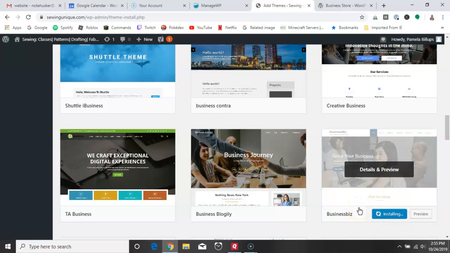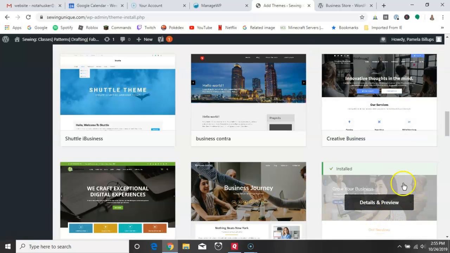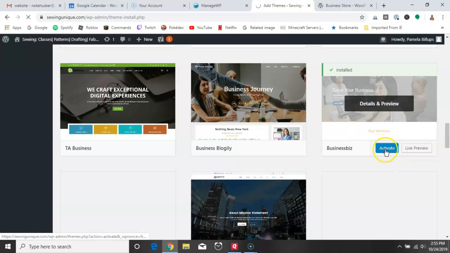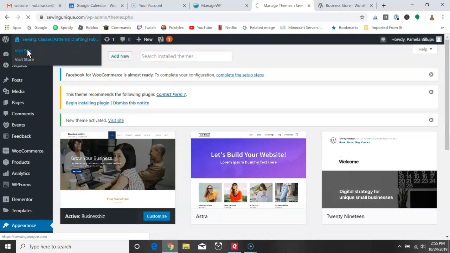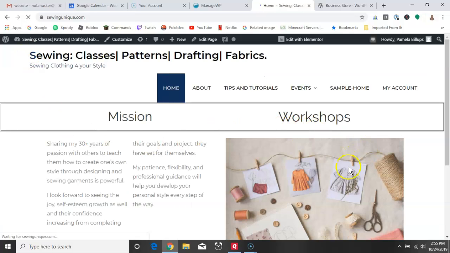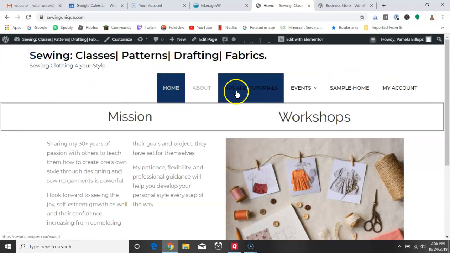This is something when you install it, again, it can give you a little different look, a little different feel, but there's a lot of them out there. If you like the buttons on the front or you like the slides, you can do that. So once you activate it, it actually takes over the front layer of your site. So I wanted to show you real quick how it looks on your site once you've done that. So if you go to your site and visit your site, you probably won't see a whole lot of changes right away, other than it changes some of the color schemes sometimes to the different patterns.